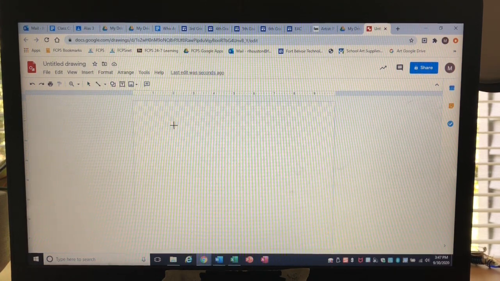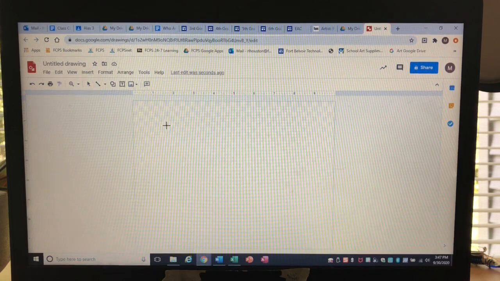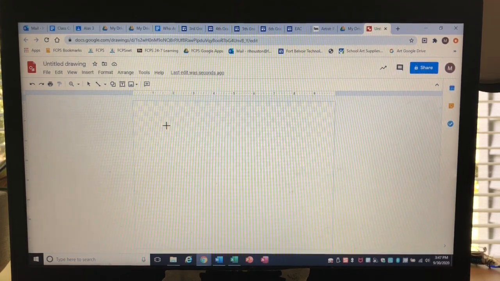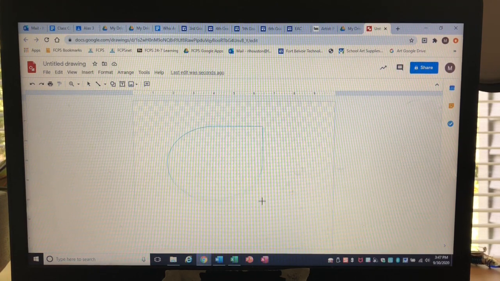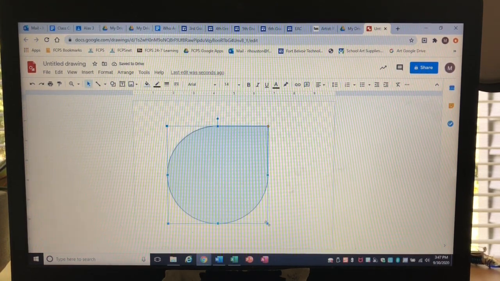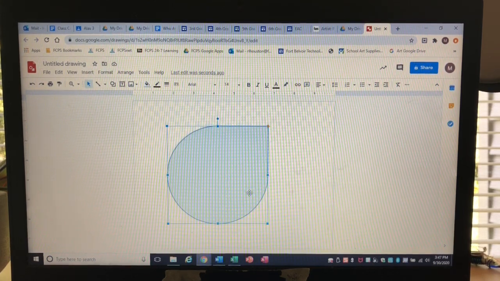Okay. So now that I clicked on a shape, there's a little plus sign. On the mouse, there will be a button on the left. I want you to click it and hold, and then while holding, drag out the shape. Okay, so it has a cool teardrop shape. Now you're probably like, okay, Miss Houston, this does not look anything like a head.